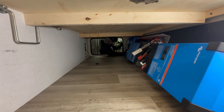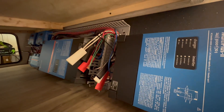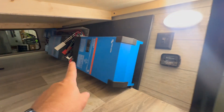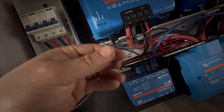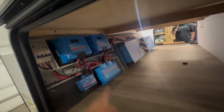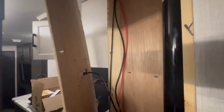Something JD and I came up with: the Multi Pluses do have a remote on/off switch, so these are going to remain in the on position all the time. The switches would be hard to get at once installed, so we wired up a switch that's going to go in the raceway — this will be the on/off switch for the inverters. If you need to power cycle the inverters because of a fault or whatever, you can do it right there with one switch.